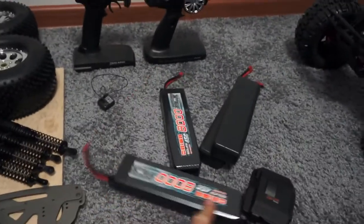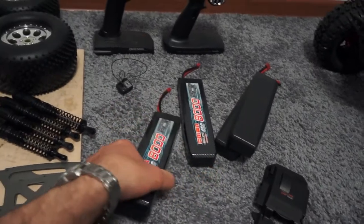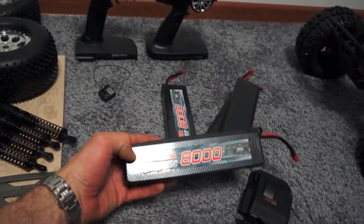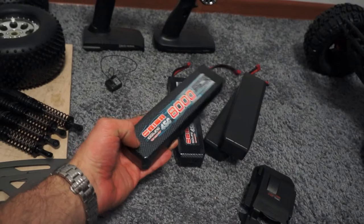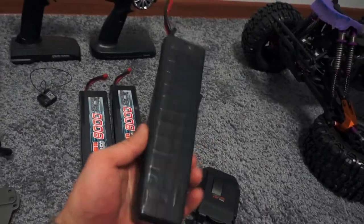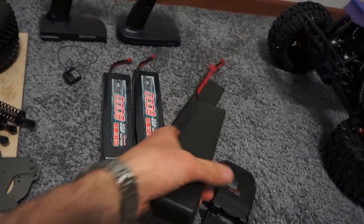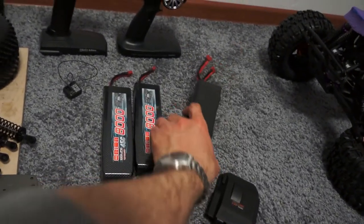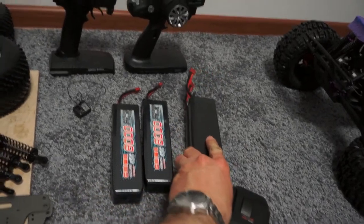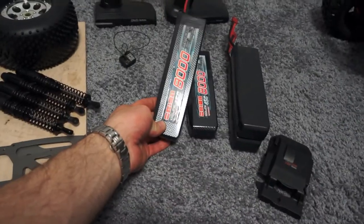So I decided I'm going to go with 8000 milliampere-hour batteries and 7.4 volts, just to save the transmission, not to destroy it. I have these four batteries here, isolated in electrical tape. Two of them are 8000 batteries from HPI, and two are from Team Orion.